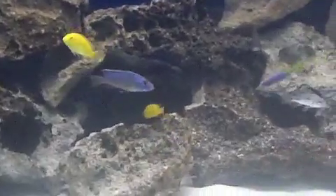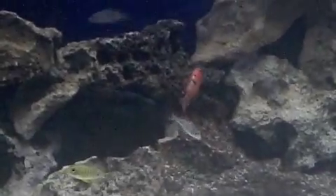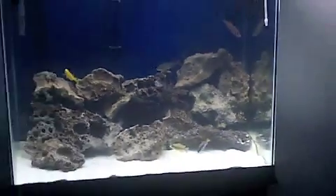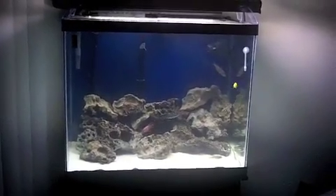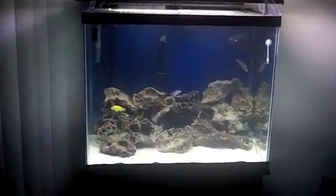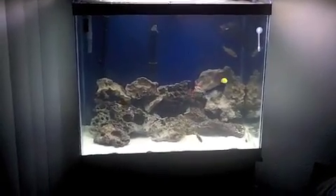They're all eating well. There's not like a real bad aggression — there's definitely a pecking order but nothing major. That one fish seems to be kind of the king, you can see him chasing people around, but it hasn't been anything real bad. I wanted to show that tank off a little bit, and then we'll go take a look at the 40 because I want to give a quick update on that tank and talk about the ferts from Seachem. Mr. Honey to You is running a contest for those Aqua Vitro ferts, so I'm going to give you guys a review on those. They are pretty badass, so let me clip over to that tank.